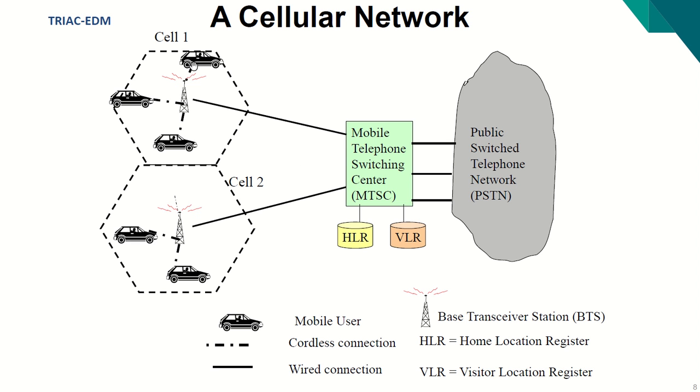So the users communicate with the base station, then it goes through the switching center. Then the switching center could communicate its information to another base station, and then that base station will communicate with the user, so that multiple users in cell 2 will be able to communicate with cell 1 through the relay of the switching center.